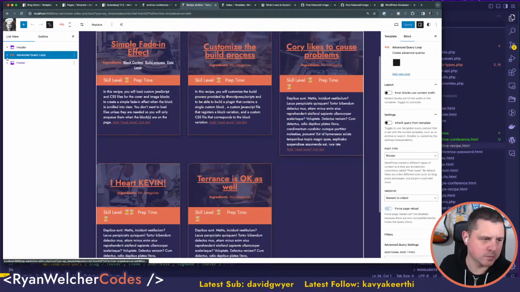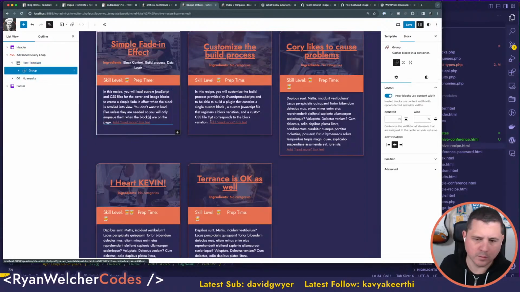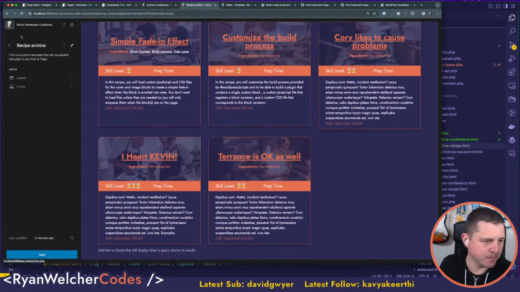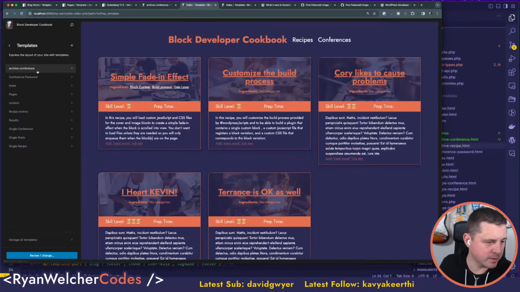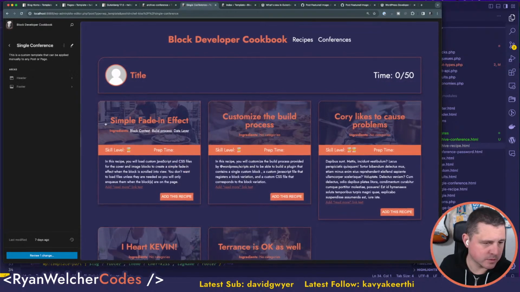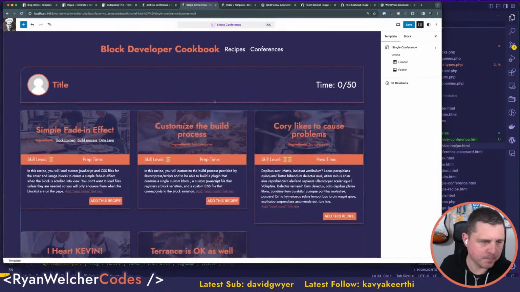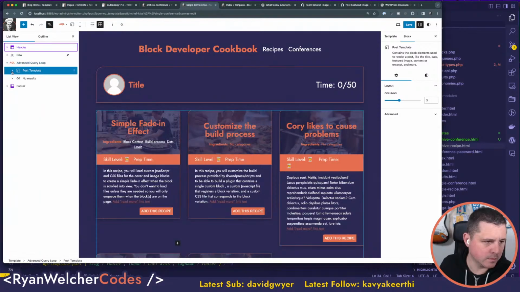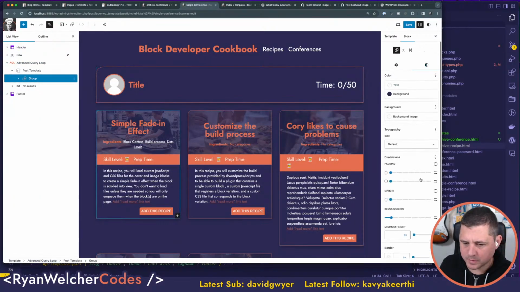Oops. Post template group. So there should be min height. I think it's 30 rem. Okay. Back to my templates. This will be, what is this? Single conference in here. And here. Post template group. Size. Minimum height.